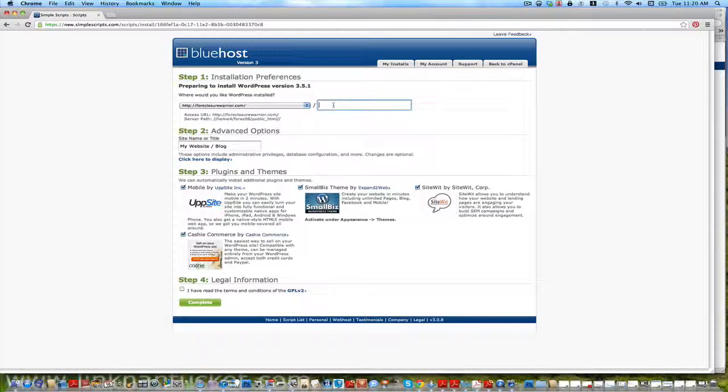And then you're going to type here what the name of your file is going to be, Social Media Rockstar. Now it's a .net, but I'm not going to put .net because that'll screw everything up. Don't ask me why. I'm not an engineer, but you don't want to put the .net there. We'll fix that later. Okay, so right now put Foreclosure Warrior, put what your domain is going to be. Make sure you spell it right. Take your time. And then site name or site title, you can put Social Media Rockstar in there if you want.